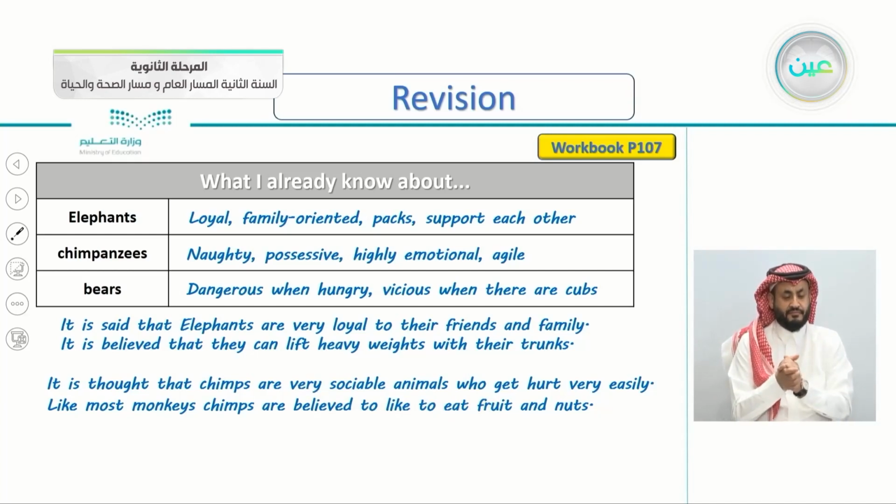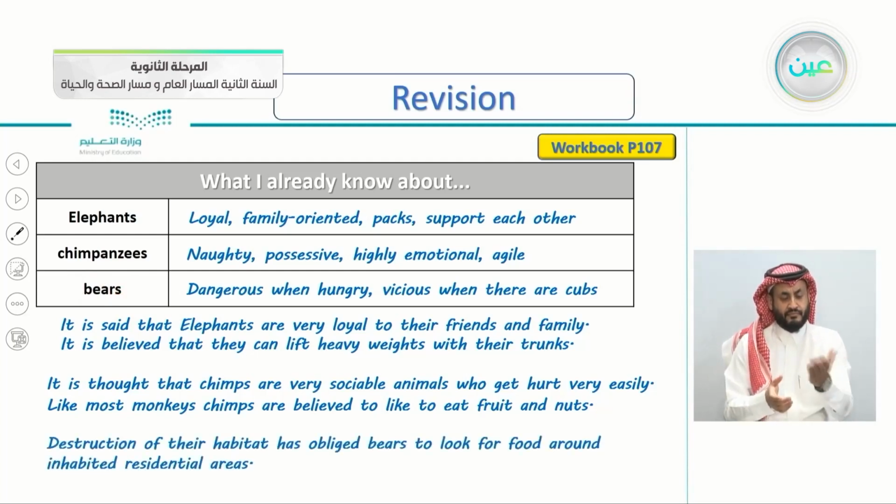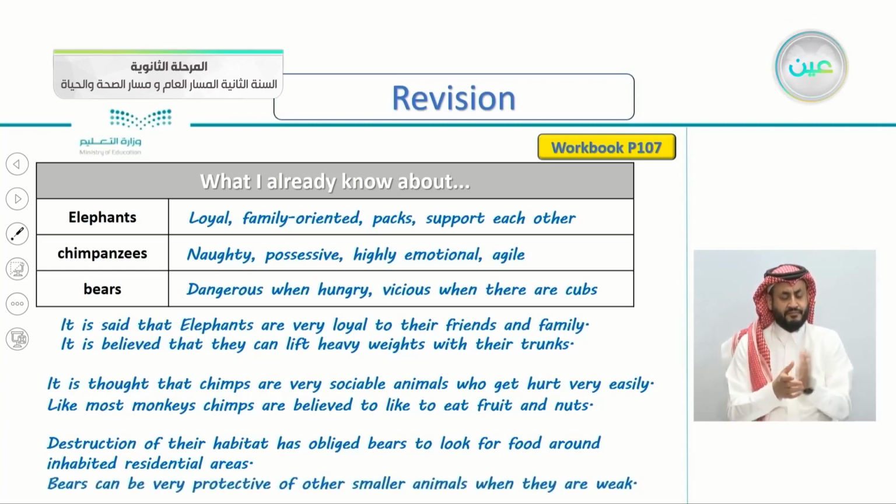What about bears? What did you write about bears? Let's see the 2 sentences that you've written about bears. Okay, very good. But I said here, destruction of their habitat has obliged bears to look for food around inhabited residential areas. Also, bears can be very protective of other smaller animals when they are weak.